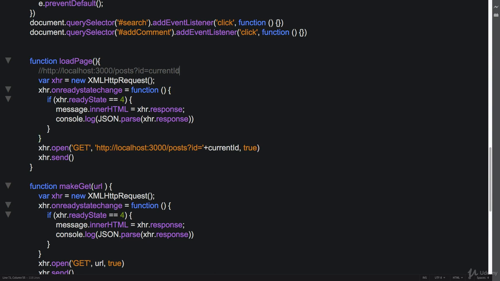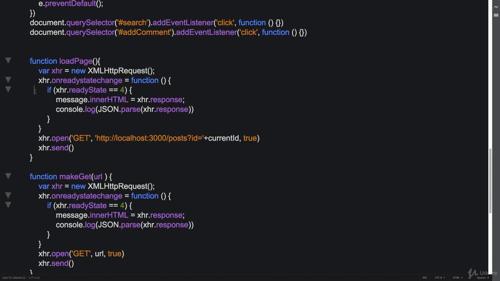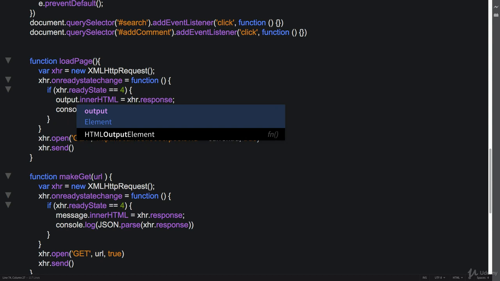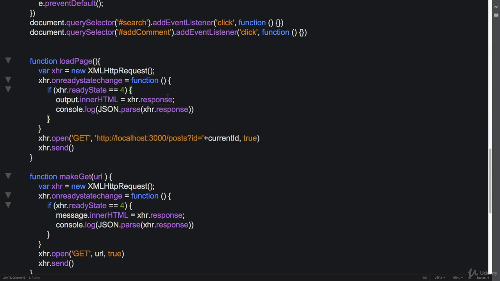So once it finishes loading, you can get rid of this commented value. So once it finishes loading, then what do we want to do with it? And what we want to do is we want to output it into the inner HTML. And we also want to do maybe a little bit more. So we want to make this dynamic, that we have the ability to actually loop through those responses and do something interesting with that. So we're not ready to output it quite yet.